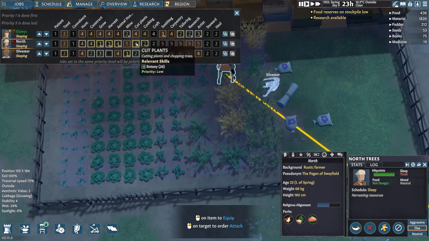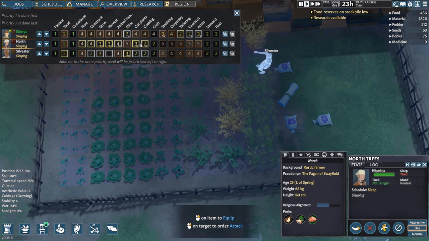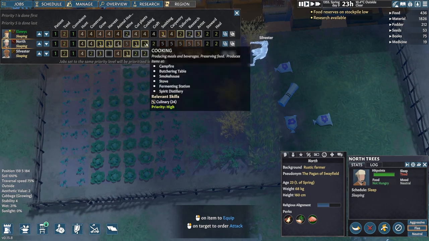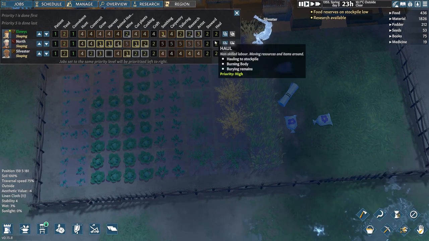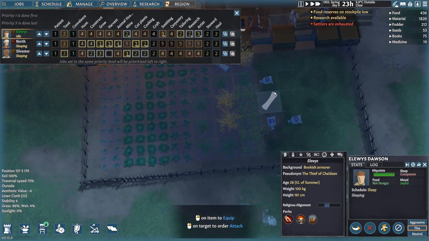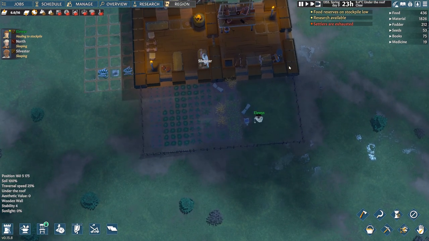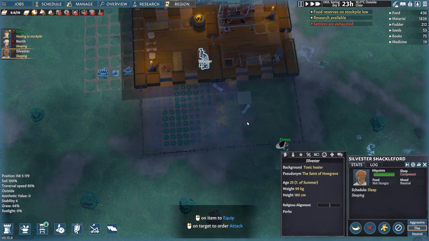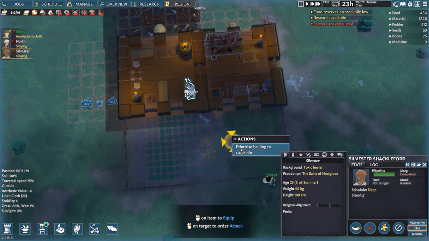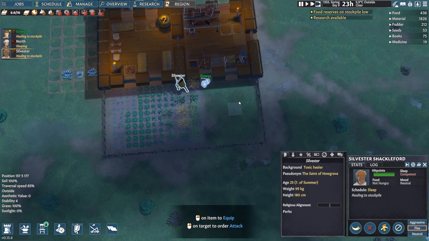And we can actually set that to 3, I think that will be fine. Okay, so he should be focusing on cooking now. And before you go to sleep, let's just move these over to the storage. And actually before you sleep as well, can you do that? Be great.